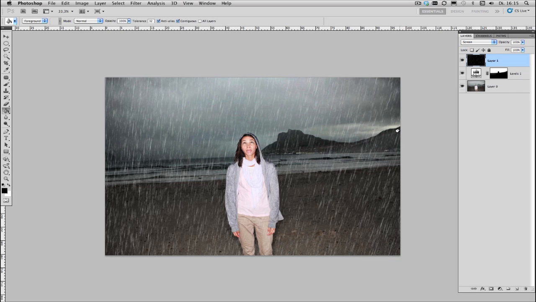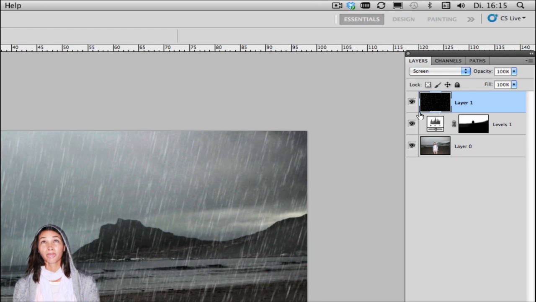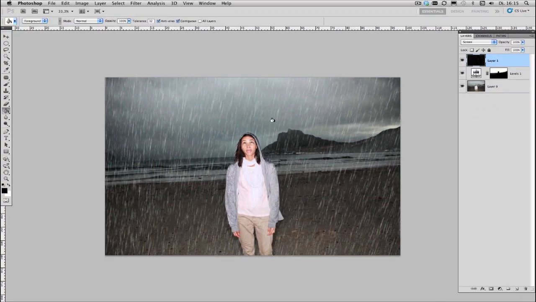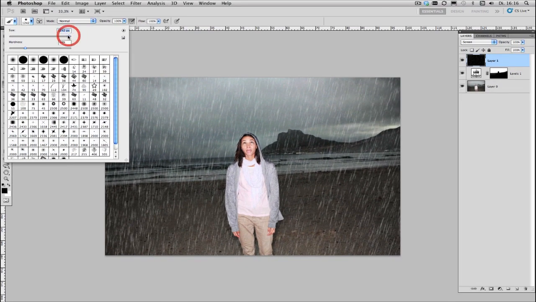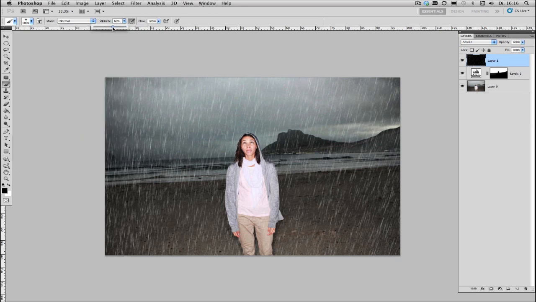Now, as I've told you before, we have set our layer to screen mode, making everything that's pure black transparent. Now, all I need to do to make my rain look a little bit more inconsistent, because rain usually doesn't fall down like this, it comes in waves, is select our brush again. Use a very big brush, about 1,000 pixels I'd say will do, and make it very, very soft. Now all we need to do is set the opacity down to, let's say, around 50 or 60% and start painting into our rain layer with pure black. And wherever we touch the layer using pure black, it is going to turn transparent.